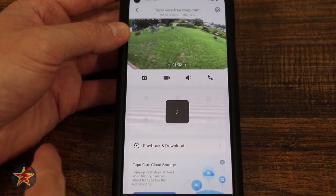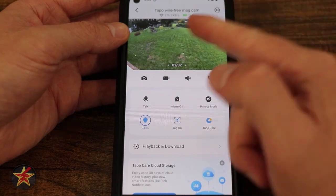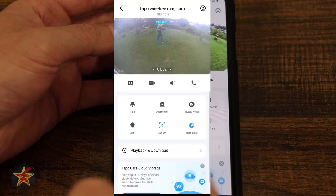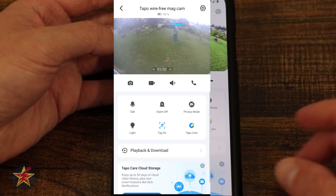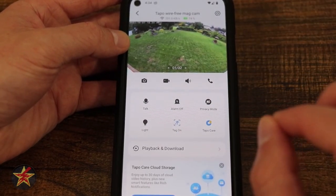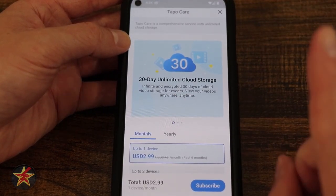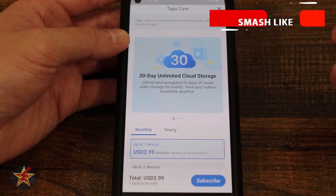Here we have our light — if I toggle that on, it will stay on for five minutes so you don't forget to turn it off, which helps maintain battery. Tagging on or tagging off means if a person or pet walks through the frame, it will get a tag with a live feed box identifying whether it's a person or a pet. That's a great feature, and TAPO differentiates color based on what type of motion it's detecting. TAPO care is not required with TAPO, which I greatly appreciate, but they do give you a free trial of their services.